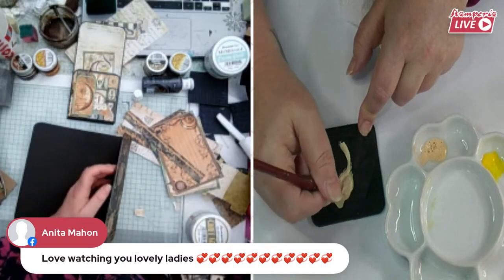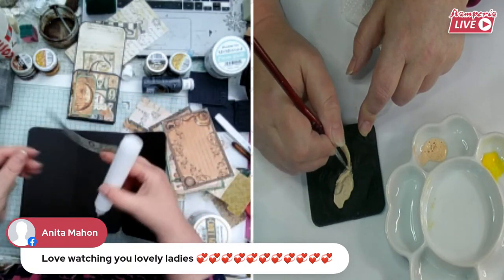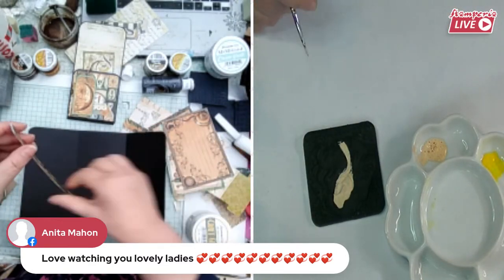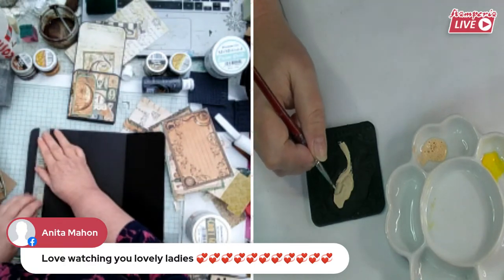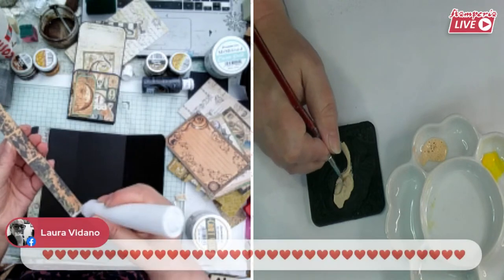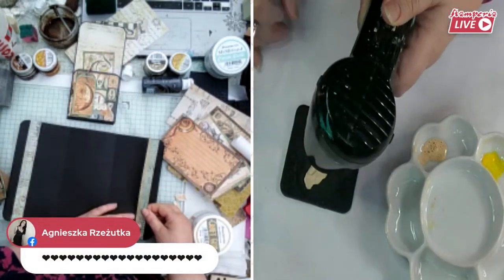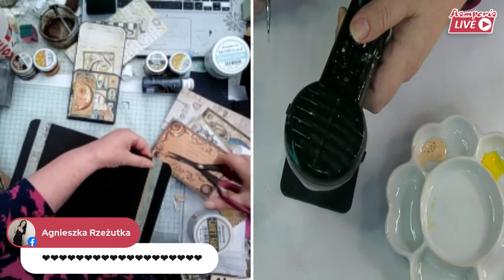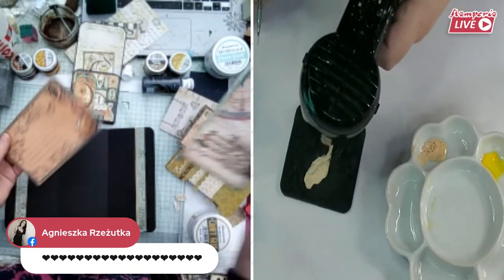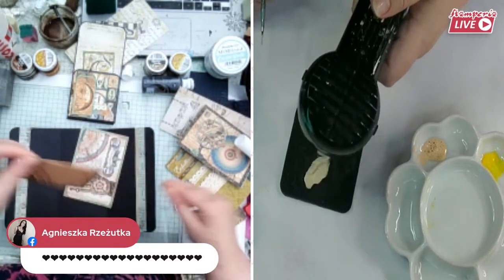Now, the albums, any album, I think most people will understand, is quite paper heavy. And then you have to think about how you're going to use your spaces. Buying several pads of paper is always a good option, but it's not always within everyone's budget, and you don't need to have every piece of paper covered within half a millimeter of its life with beautiful papers. You can just add little strips. So these are 2 centimeter strips of paper, the height of the book. They were bits that I had just got left over, and I've just glued them top and bottom, and then taken these cards from the 12 by 12 papers and folded them in half.